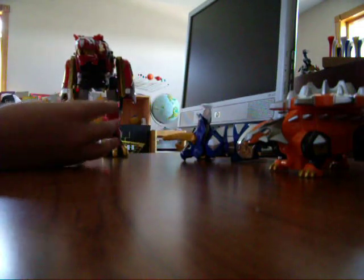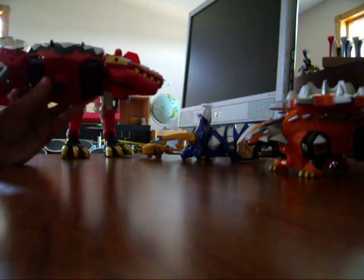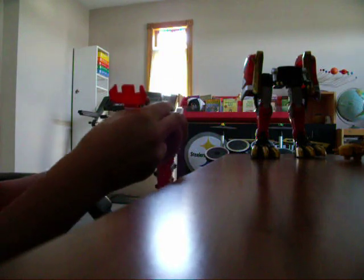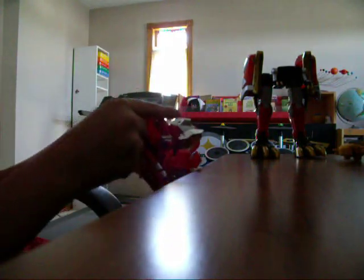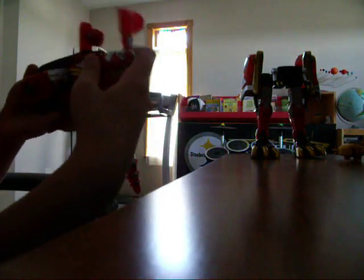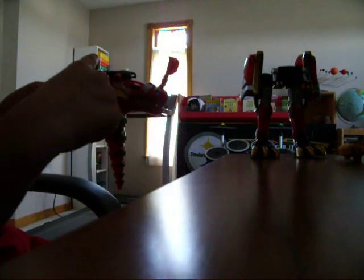Then you fold her wings in like that so there's a hole. For the T-Rex, you disconnect him from the rest of his body — you do that with his tail. I just like to do that because I think it's easier. You lift it up, you turn it, you pull out the head. You push it in so he latches on.